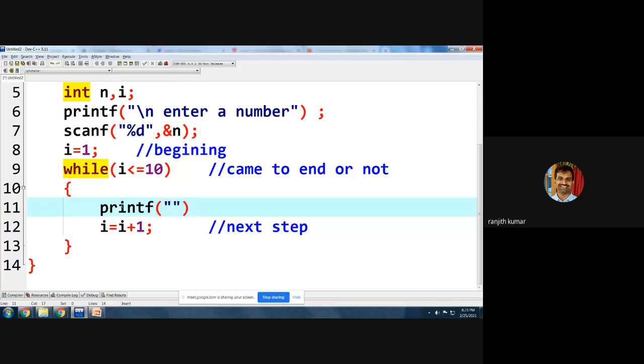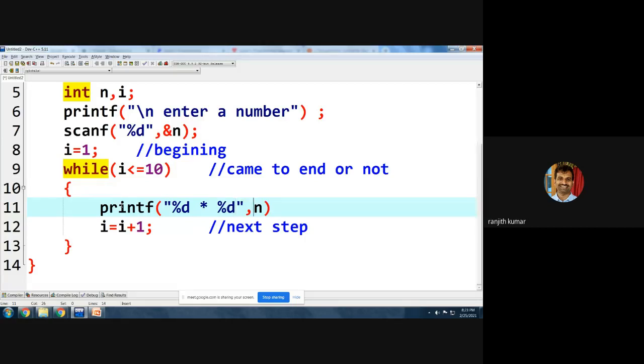First I want to generate 9. Where is that 9 stored? In n, so %d, comma n. So first 9 is printed. Then you want to print a star, because traditional multiplication tables are written like 9 into 9. So 9 star, then i, which goes 1, 2, 3, up to 10.